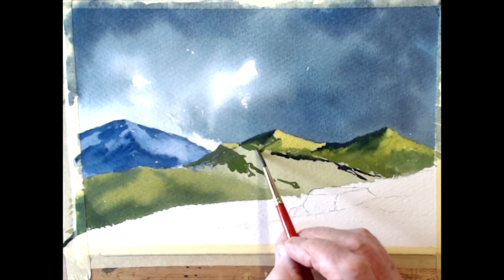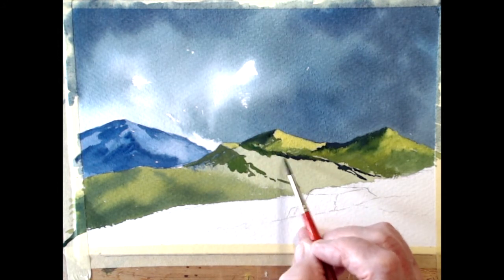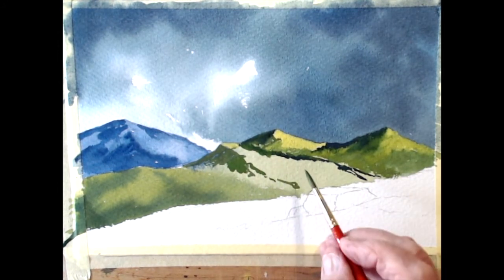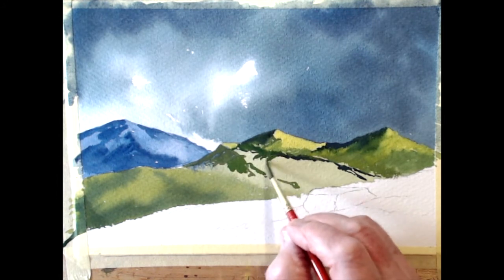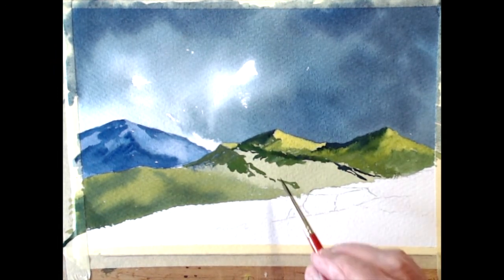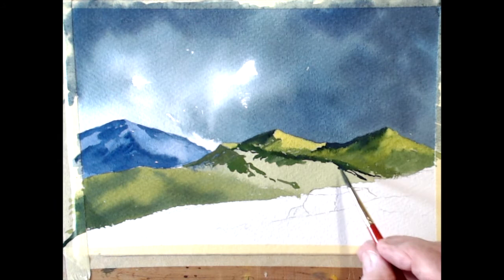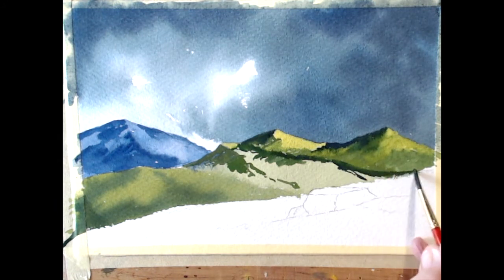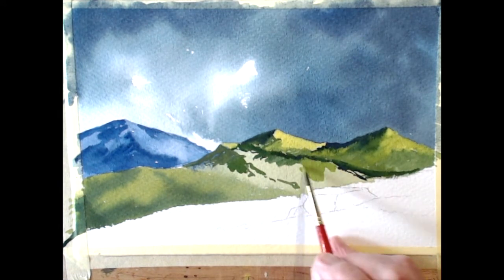Let's darken that a bit there, a bit more blue in it. I've got a little pot of separate blue - if it's not the colour I want I can add blue to it and strengthen it, which I'm trying to do. I want this line to come in front of that there, so I'm taking this hill in front of it. Let's see if I can make this bit sunny as it's catching the sun as well - we'll have some more cadmium lemon in there, just to lighten the hillside.